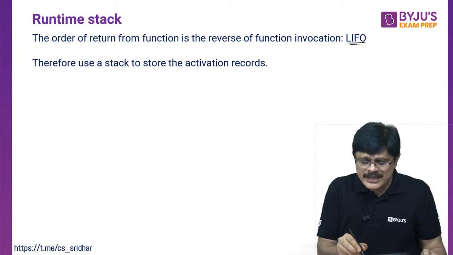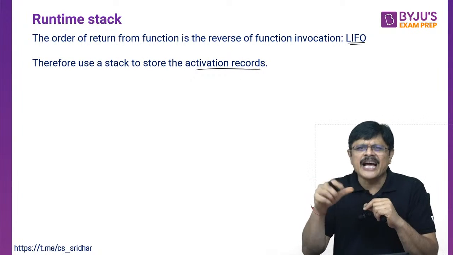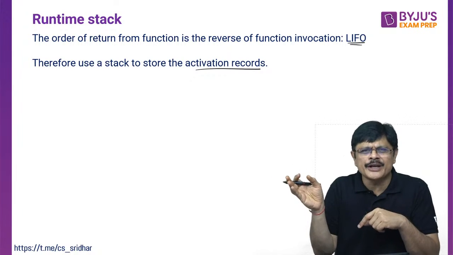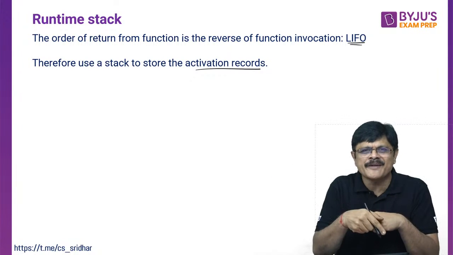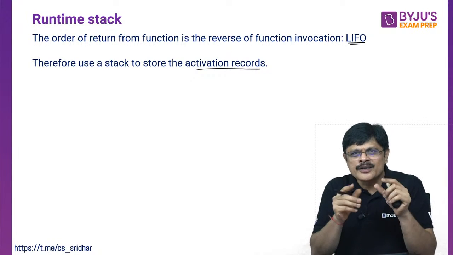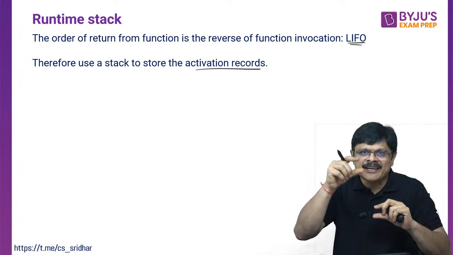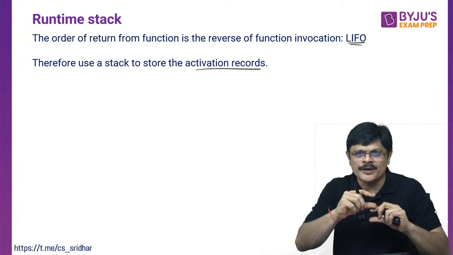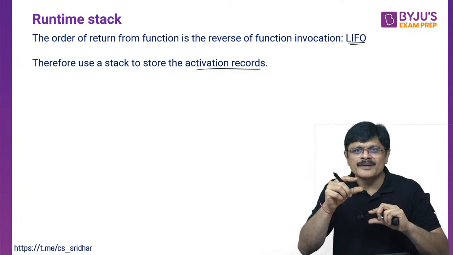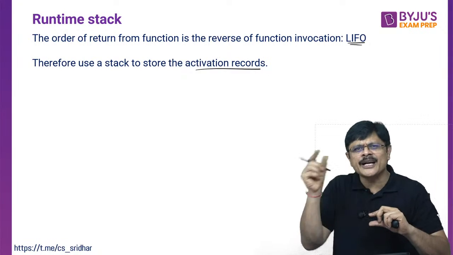Okay, therefore we use a stack to store the activation records, because the last function has to return first. After the activity of the function is completed, we have to throw it away, and then only we go back to the previous one. Because of that they use a stack. See, the logical idea is the same. Main is there, you stored its activation record. Main called a function, you stored the activation record of that particular function. Which one do we have to remove first, main or this fellow? The function which is called later should be removed first, because its activity is completed, so you have to remove it.